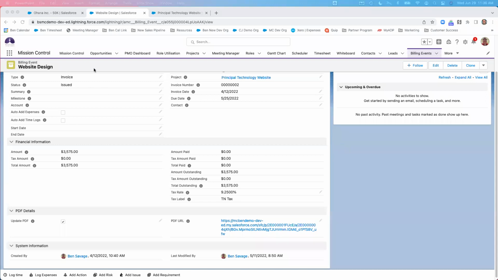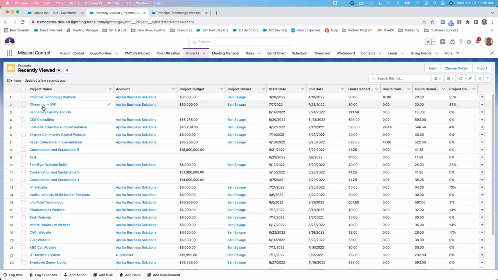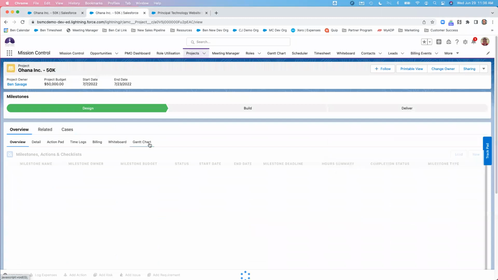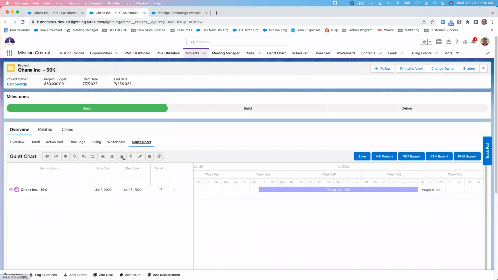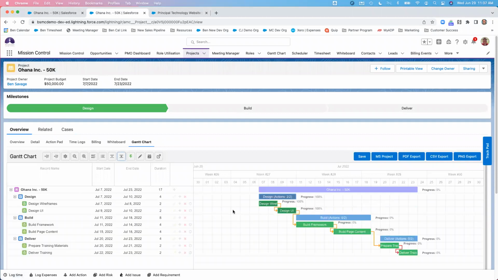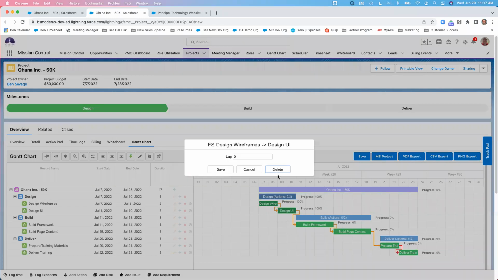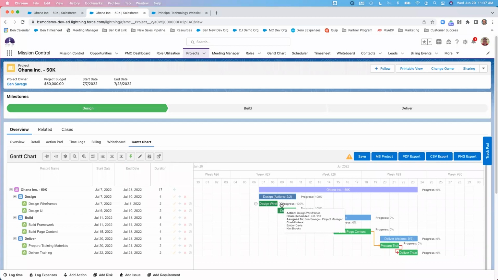All right, so as far as dependencies, let's jump back in and take a quick look. That's going to be found within the Gantt chart. I will mention the Gantt chart is automatically going to be created for you, so you don't have to manually set this up. And once your dependencies are created within the system, they'll also clone through. That's what we've done in this case. But just note, I'm going to go ahead and remove those dependencies.